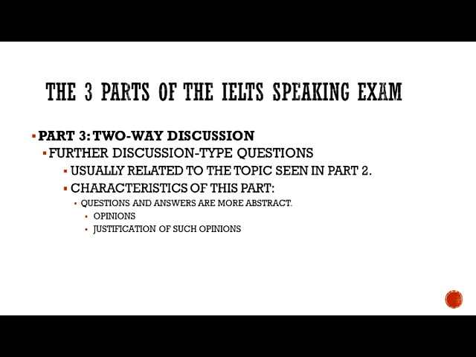Okay, now the next part of the speaking test, part 3, is a two-way discussion situation in which the examiner will assess with further discussion type questions things that are related to the topic that you saw in part 2. Here you have to develop more abstract ideas related to the topic. Make sure you give your opinions and also make sure you justify those opinions. Okay, so basically this is what concludes the speaking part of the IELTS test.